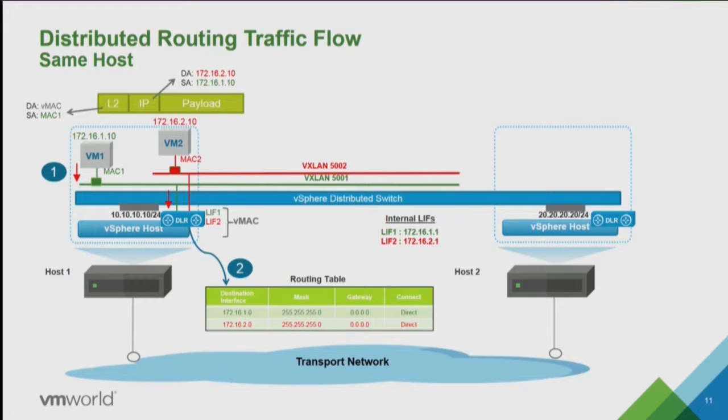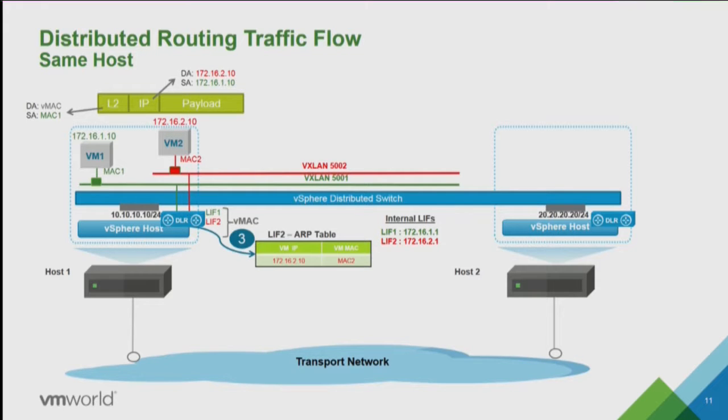So the packet is sent over the wire, or this logical switch, the green logical switch, and received by the DLR. The DLR will first do a lookup for the destination IP. It will know that, oh yeah, it's directly connected to me through the red subnet and red leaves. So I know at least that. But now I need to create a packet to send it over the wire.